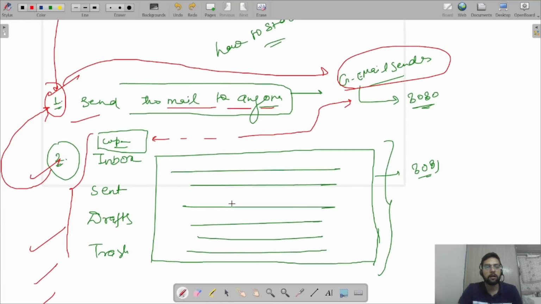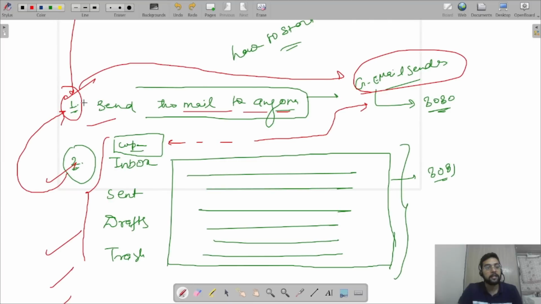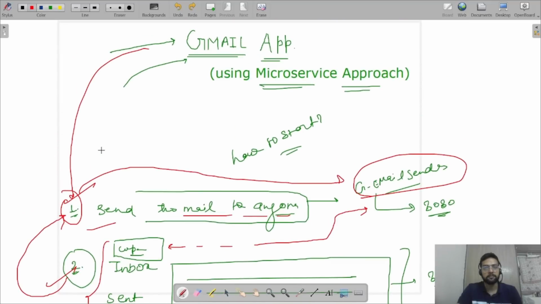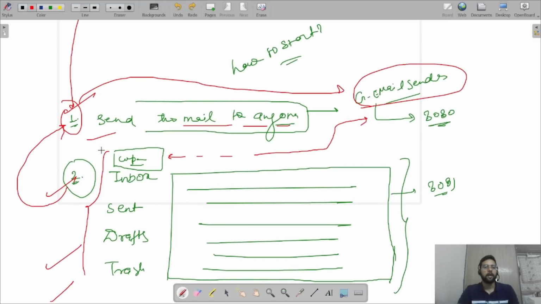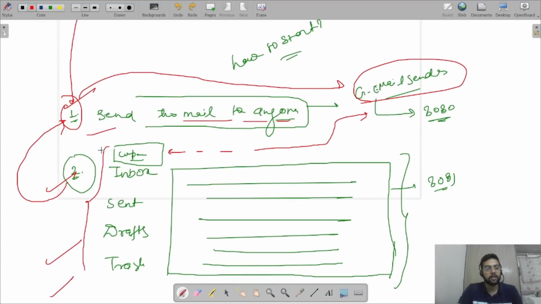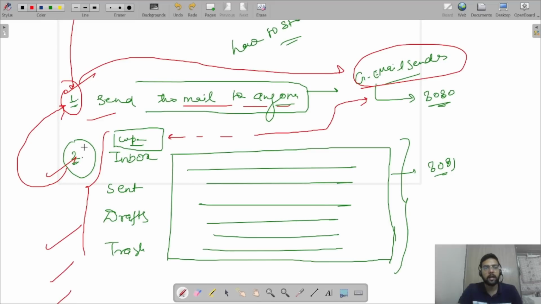Then we need to let these two apps talk to each other, and finish it into a complete production microservice-ready Gmail application. This is my plan, and yours as well. So in the upcoming video, let's complete it and let these two apps talk to each other.